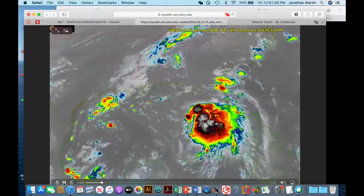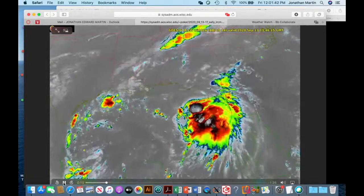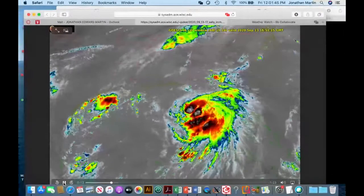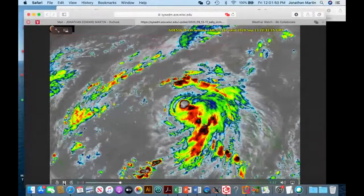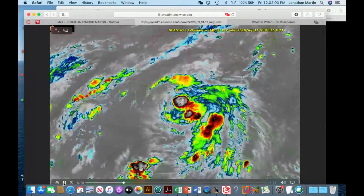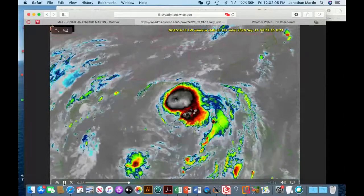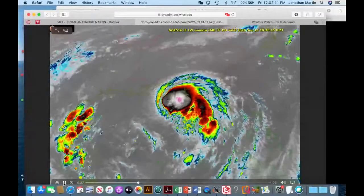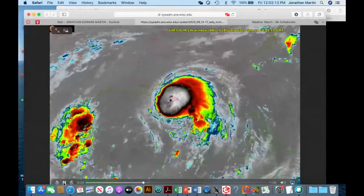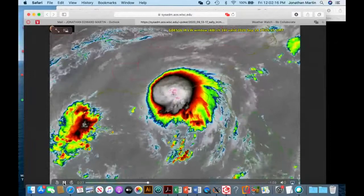You can see it kind of not particularly well organized off the west coast of Florida, and then there's a period of time coming up right about now where hopefully you can see something resembling the resolution that I have on my screen. It slows down every once in a while because it's kind of loading in. But right about this time, late in the day on the 13th, you'll see some purple cloud top temperatures. That's really cold, and the thing is really about to explode. So here we go, right there. And then you can see the wide expanse of the really cold cloud tops, some spokes on the periphery, and one begins to see the clear anticyclonic circuit around the hurricane at upper levels.